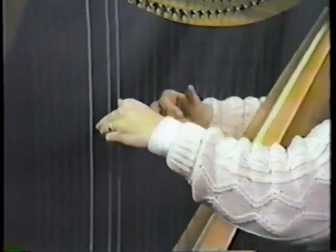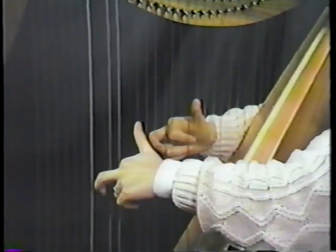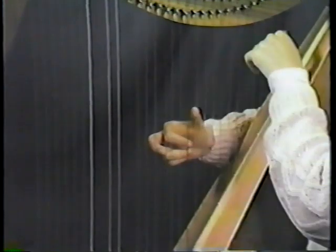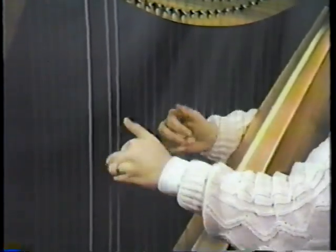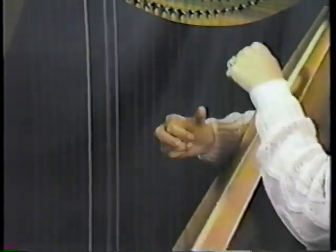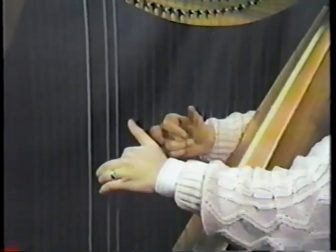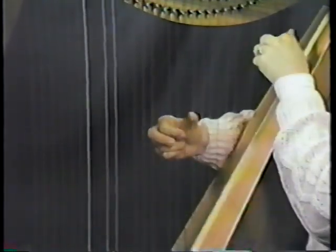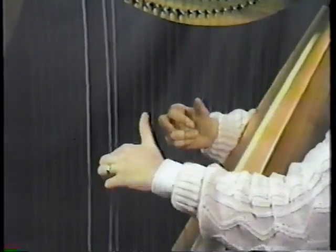Now try changing the chords down to C, C, G for a fifth. Back to D. Back to C, and this time grab a chord in the crossing hand. Back to D.